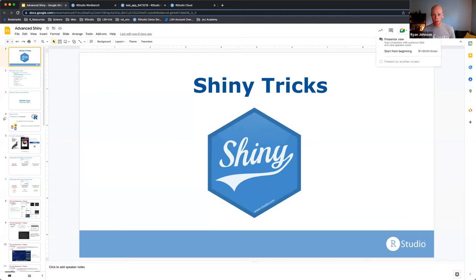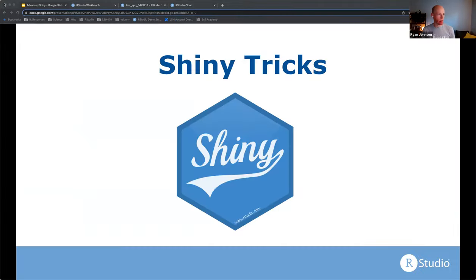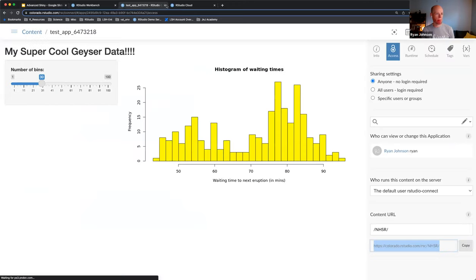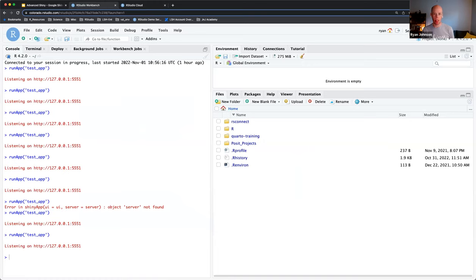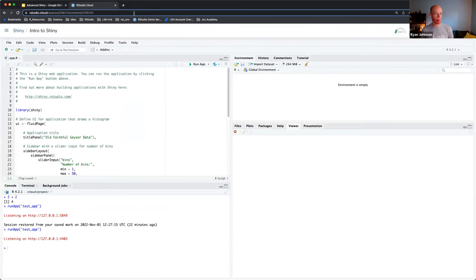All right, folks, let's go ahead and gear up for the second part of our talk. So I'm gonna go ahead and share my screen again. Let me get here in presenter view. All right, so we'll close out this section of Workbench. So here we are. I'm back in my instance of RStudio Cloud. This is that original link that I shared in the chat.